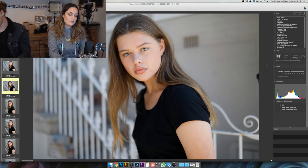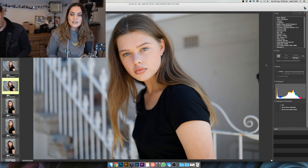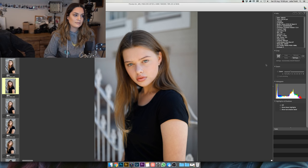Do you use flash? Only when I'm shooting weddings — I use flash when I'm taking photos on the dance floor because natural light doesn't really capture that moment when someone's dancing. Aside from that, with my fashion shoots I like to use natural light. I used to do a lot of work in the studio but I don't do that anymore.